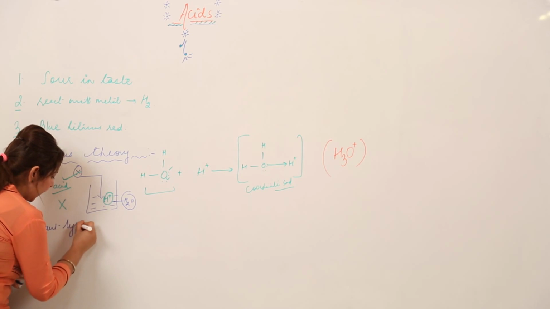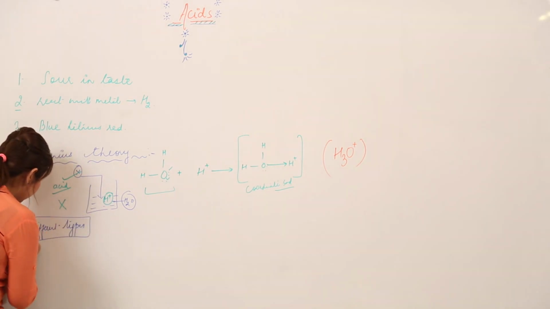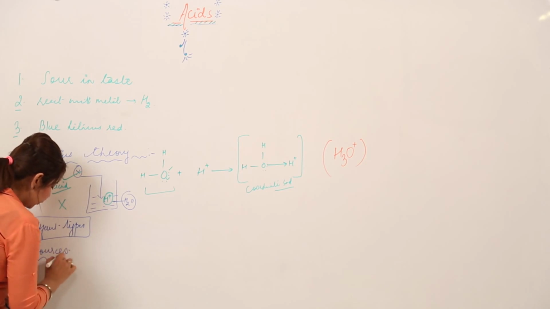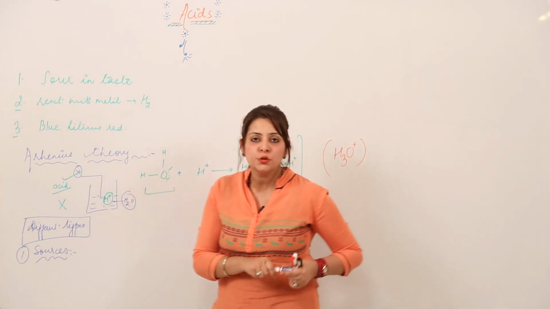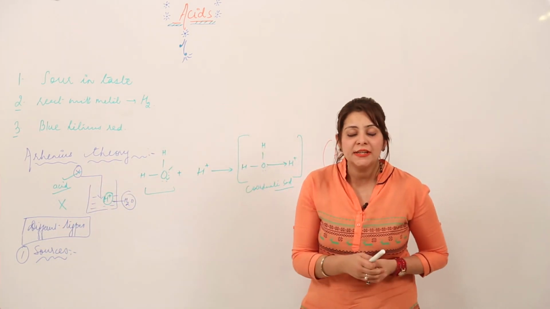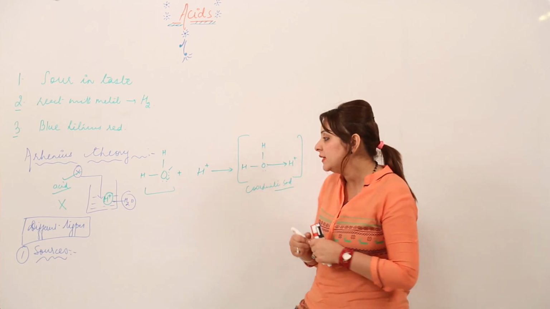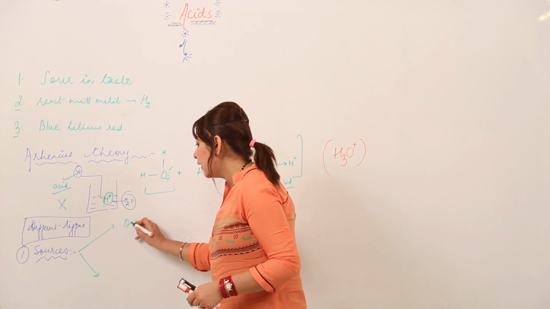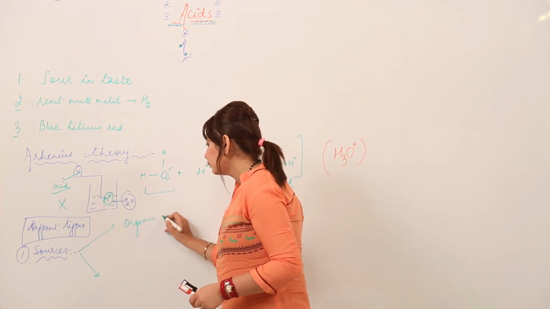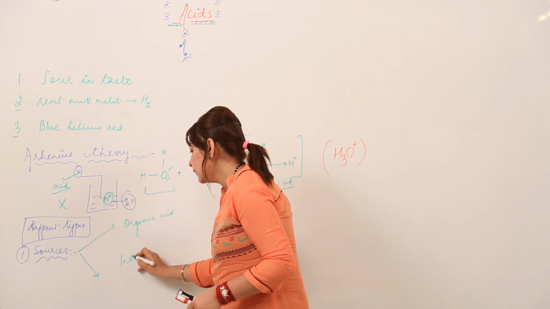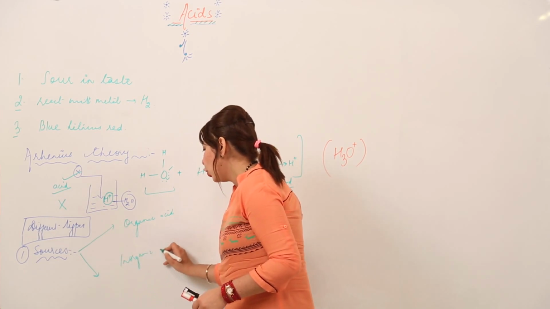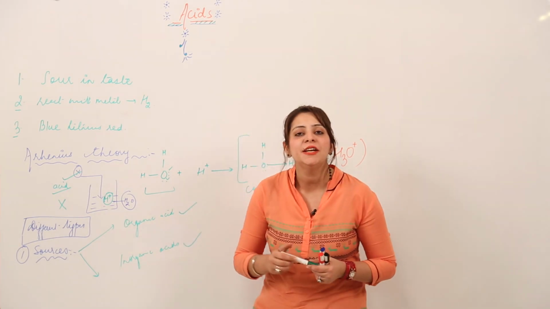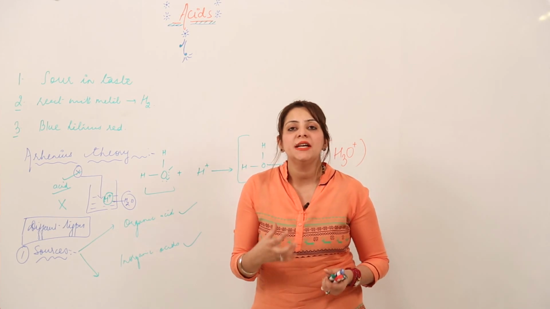We have different types of acid. The different types of acid on the basis of sources: we get acids from different sources, and depending upon the sources from which we get them, acids are categorized into two categories. What are those two categories? They are organic acids and inorganic acids. So, we have two categories, one is organic acid, another is inorganic acid, depending upon the source from which we get an acid.